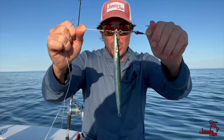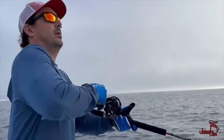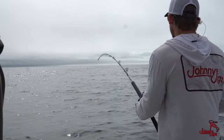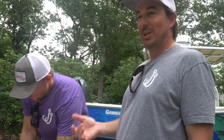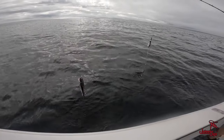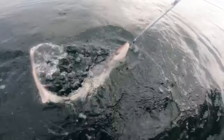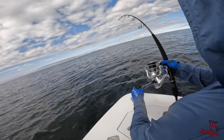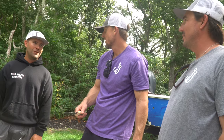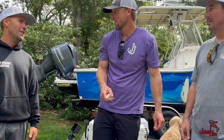We did not do any bait — we left that at the dock and worked jigs all day long. That's our thing: if we don't catch a single fish, as long as we get to drop our jigs. What you guys witnessed was a lot of jigging — a lot of striped bass caught, a lot of whiting, a sand eel snagged, Boston mackerels caught, sharks, a couple of sand sharks. We didn't get the tuna bite until pretty late in the afternoon, but we were marking them. It's just about getting that jig down, getting it in front of their face — they're big fish and they're gonna eat, you just have to be in the right place at the right time.